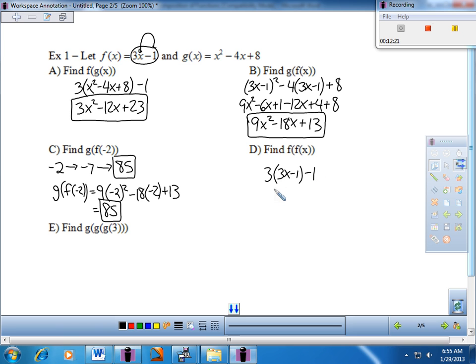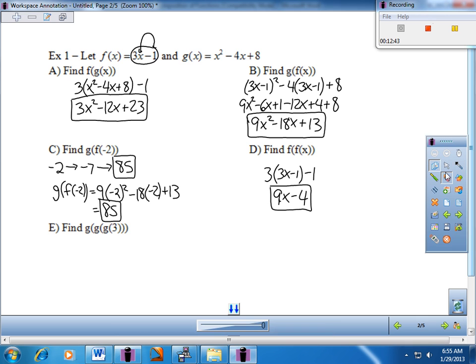Oh, kind of cool. Let's see, we get 9x minus 3 minus 1. This one's relatively fast, I think. And we end up getting 9x minus 4. Again, if there's any issue with any of these compositions, you're not seeing where they're coming from, please don't hesitate to ask and pause that video. All right, I'll erase that piece. Let's go get letter E and then keep this moving forward.